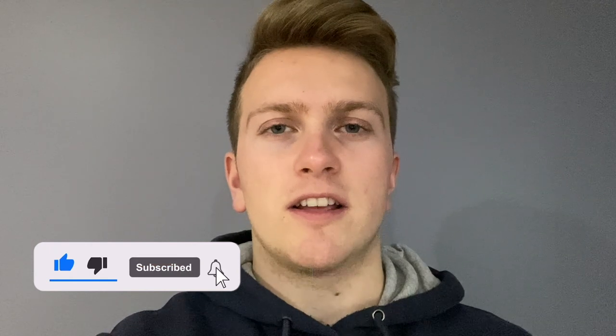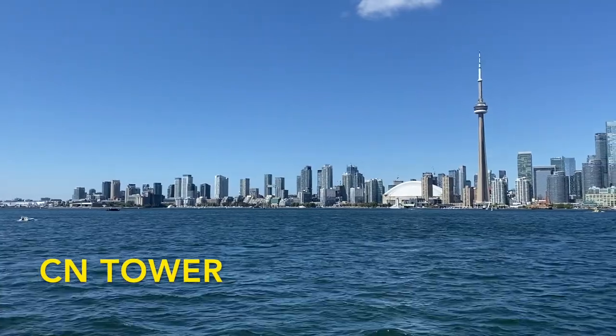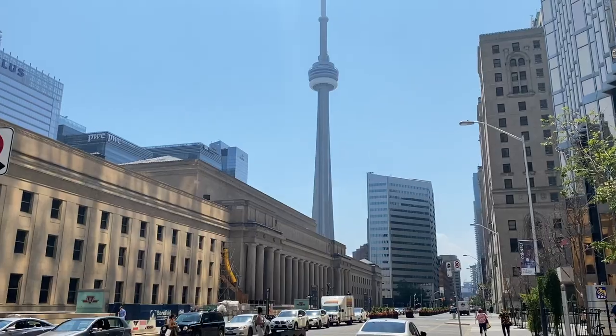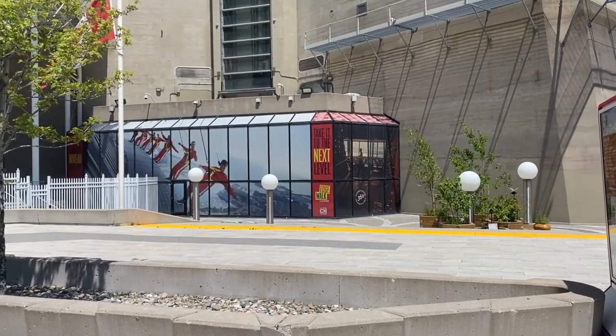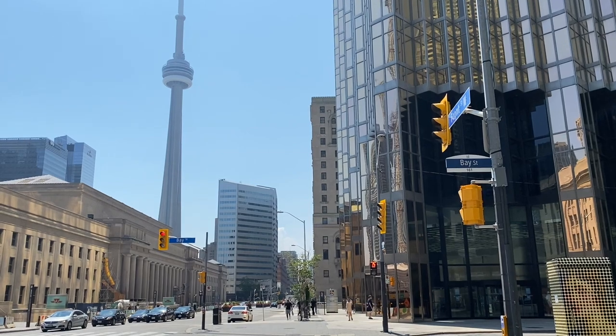Toronto is a big city with a lot of things to do, and whether you're a local or a tourist, here are the 35 best things you can do while you're in this city. Starting with an obvious one — it's the city's most popular landmark, the CN Tower. You can see it almost anywhere you walk in Toronto. Head to the top where you have an amazing view of the city, and up there is a glass floor and a restaurant.